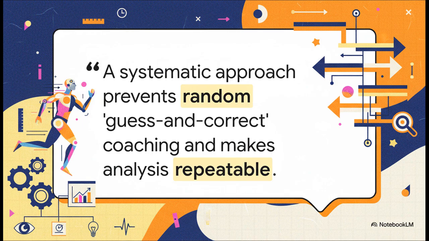So, let's tie this all up in a bow. What's the big idea here? It's this. Having a systematic approach isn't just some boring academic thing. It's a practical, essential tool. It's what takes coaching from just random guess and check to a real, repeatable science. It's about using both what you see and what you can measure to get way better results.